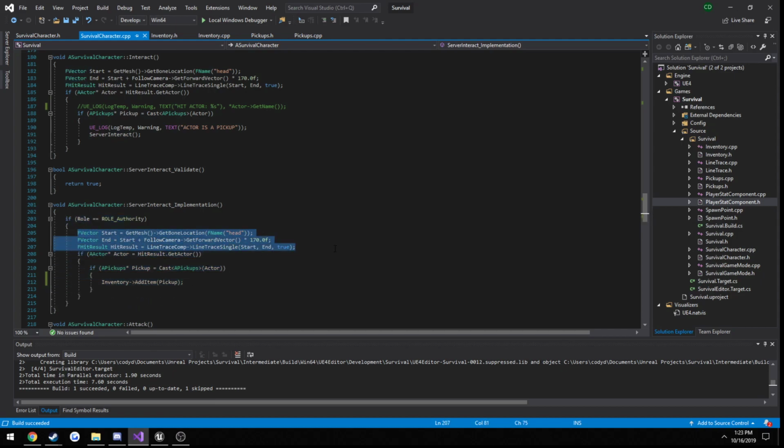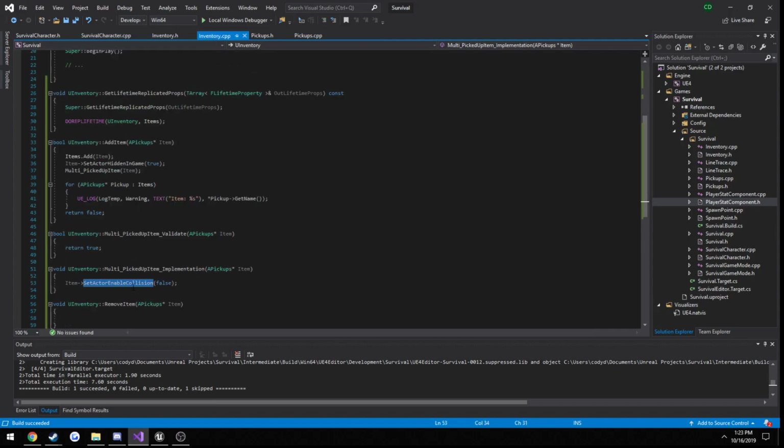If the server detects that we hit something, we check if it was a pickup, and if it was, we're going to access our inventory class and call our add item function while passing in the item that we hit, being our pickup, like our health, food, water.